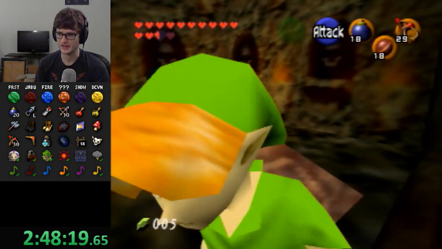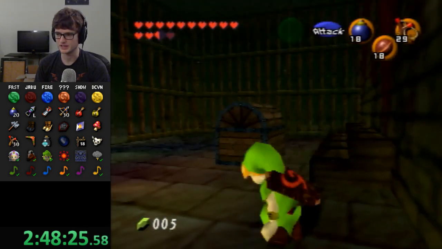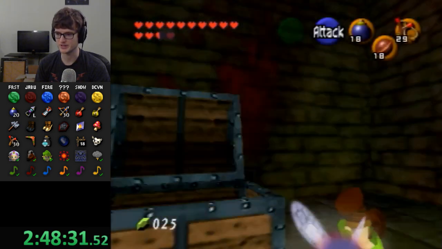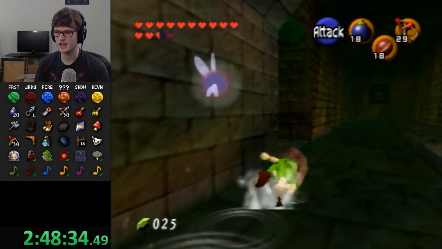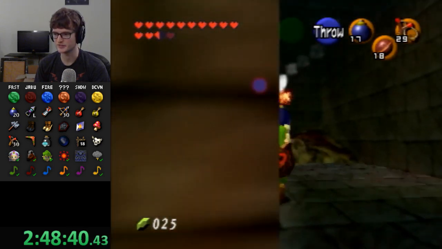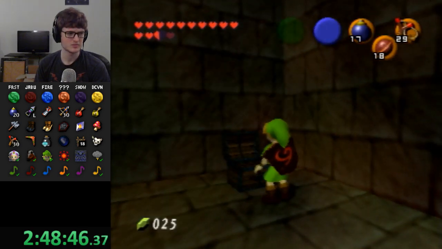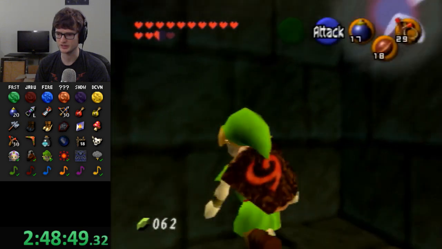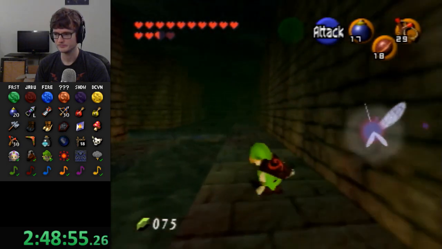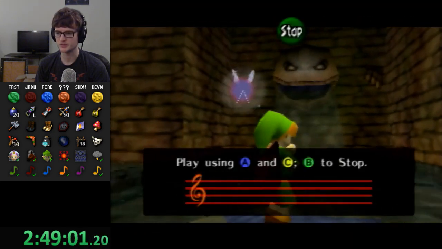Ooh, the Stone of Agony. Alright, so the thing about the Stone of Agony, if you don't know what it does, it allows you to check gossip stones to give you hints for where items are. It's kind of a bit useless at this point in the game because we got it so late, because we're only one item away from beating the seed. But maybe we can use it to check some stuff along the way, figure out if we need to actually do certain checks or not. Stone's always useful.